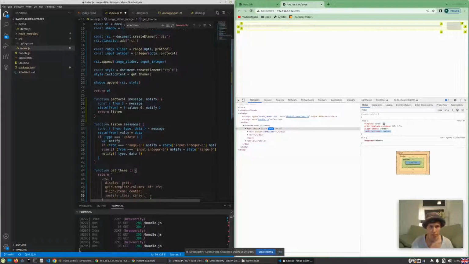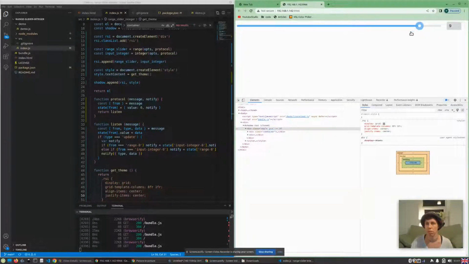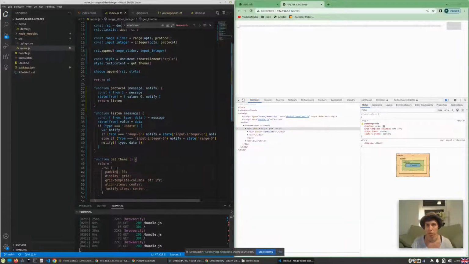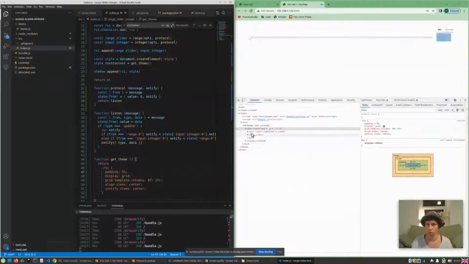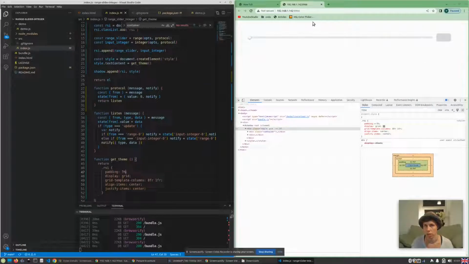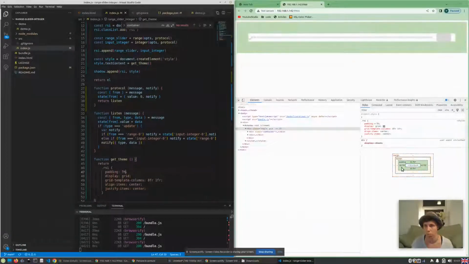So let's see. And yes, here we can check what the grid looks like, and if you remove it, if we're satisfied with this, for example, we can also say that the whole RSI container should have a little bit of padding around. So let's say padding 5%, for example. Oops, 5%. So if we check, it has a padding around the element, so that from above, from the sides, and from bottom, it has some space.